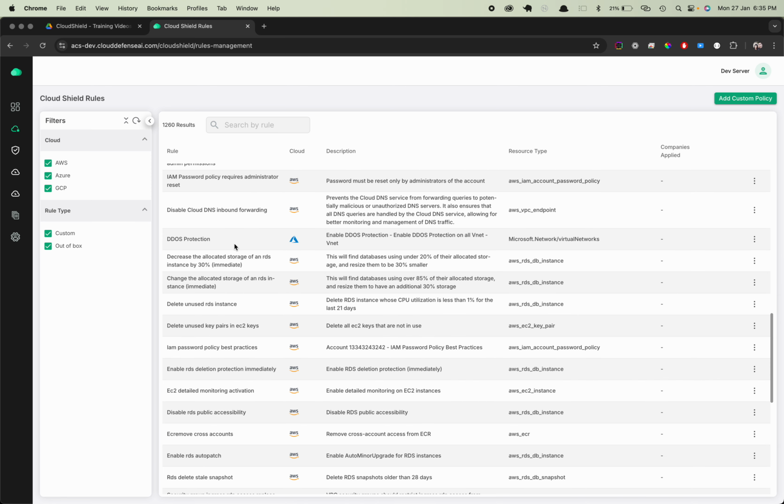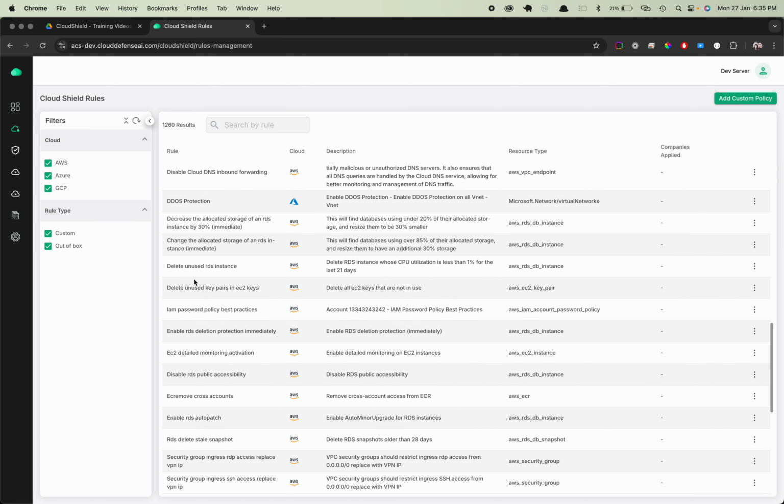Then we have a bunch of policies for DDoS protection, and delete unused RDS instance. These are the policies that we have defined, which we feel might be helpful for a customer, and which we can use in day-to-day operation. For example, if an RDS instance is running which is unused, that will just unnecessarily cost us.